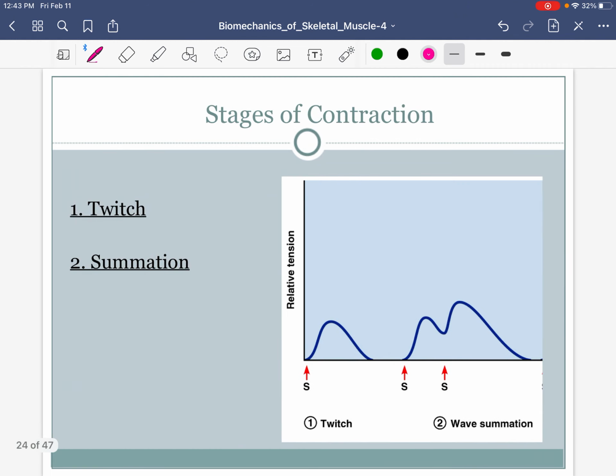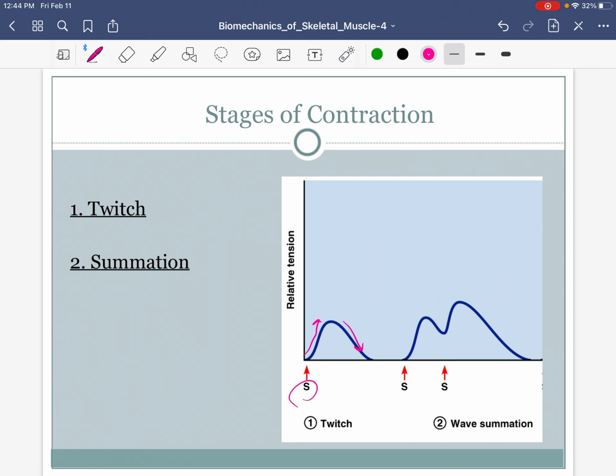Okay, make sure you review the overall stages of a skeletal muscle contraction. When we send one nerve impulse, this S is referring to stimulus. When we send one nerve impulse, we're going to have one contraction and then relaxation. So for every one nerve impulse, we have one cycle of all those steps of muscle contraction. Nerve impulse goes down the nerve, crosses into the muscle, goes down to the sarcoplasmic reticulum, releases calcium, calcium binds to the actin, and so forth. One nerve impulse, one stimulus, one contraction, and relax.